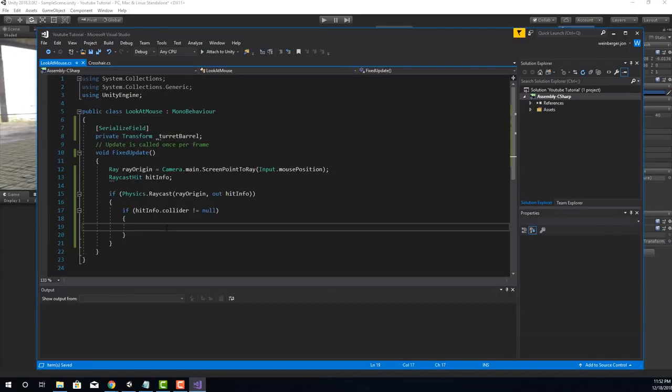The next thing I want to do here is if we're hitting the wall, I basically want to tell my turret to, hey, go ahead and point at the wall. So to do that, I'm going to access the turretBarrel.rotation and set it equal to Quaternion.LookRotation. This is a method that's going to allow us to basically pass in a vector, and it's going to then point at that vector. So here, you'll see, it creates a rotation with the specified forward and upwards direction, or the direction to look in, which is your forward. So it creates a rotation with the specified forward direction.